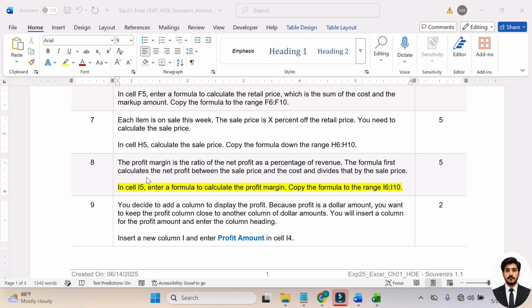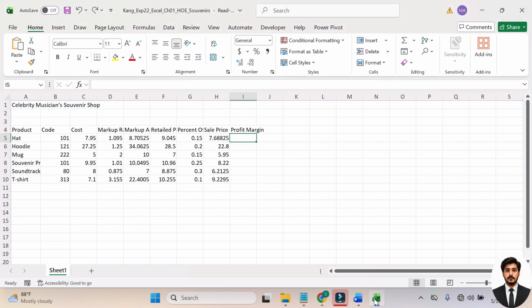So basically in step number 8, we will insert a formula in cell I5 to calculate the profit margin. We go to the answer sheet, select cell I5 and enter the formula: equal to bracket, sale price minus cost, bracket close, divided by sale price.